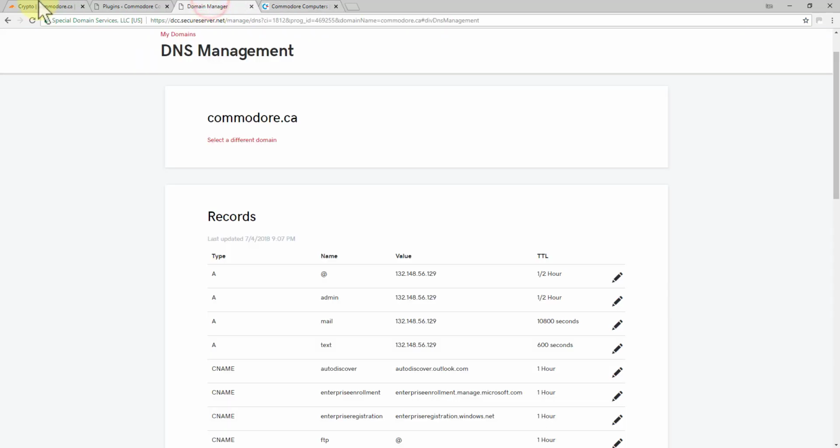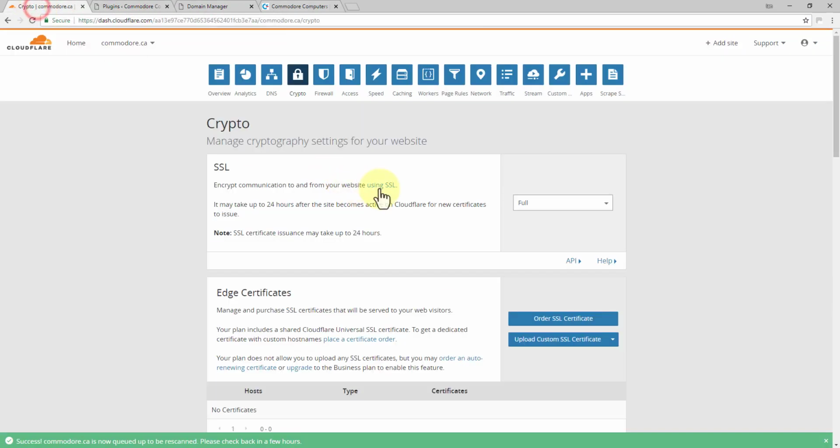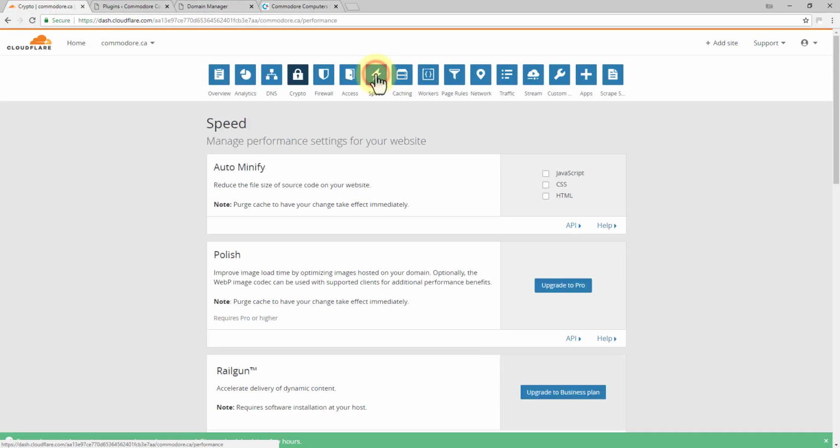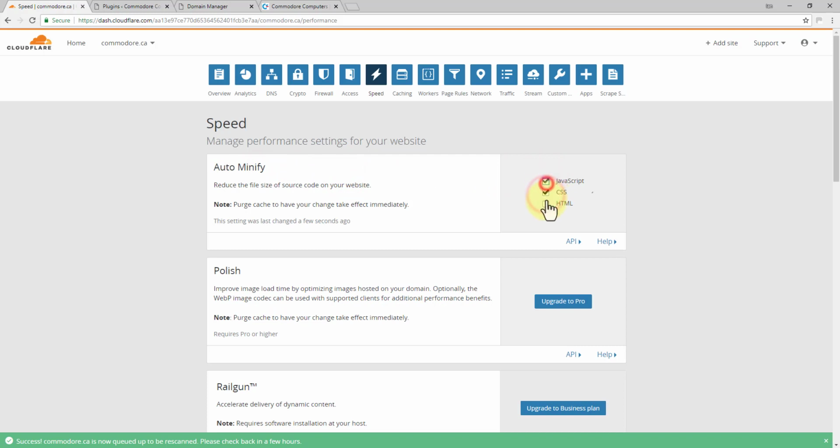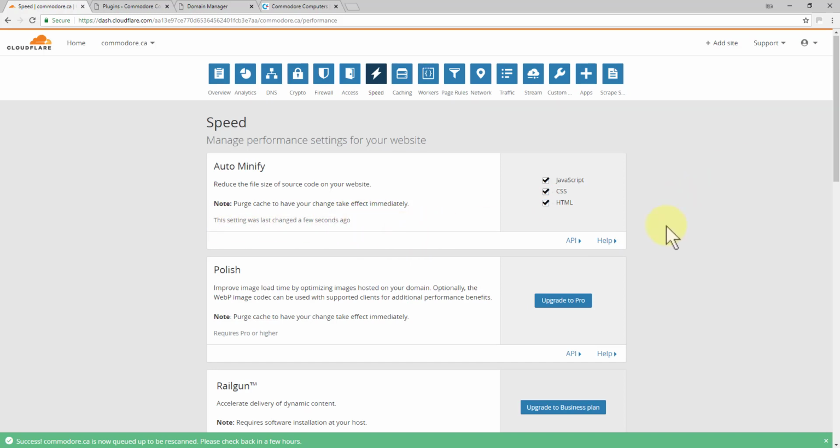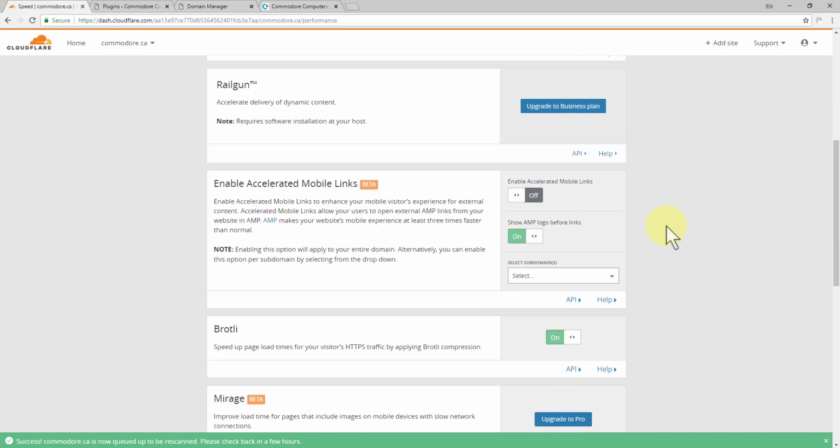So let's go back to our friends here and click on speed. And really, there's only a couple of things you want to change. You most likely want to turn on auto minify. You probably want to turn on all three of these. So I'm going to do that. Now, it saves things automatically, so there's no need to click save. But I'm going to turn those on. That's kind of important to do. Most of the other services in here, you have to pay for, so I'm just not going to do that yet.